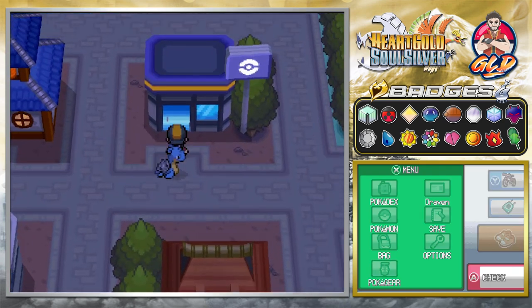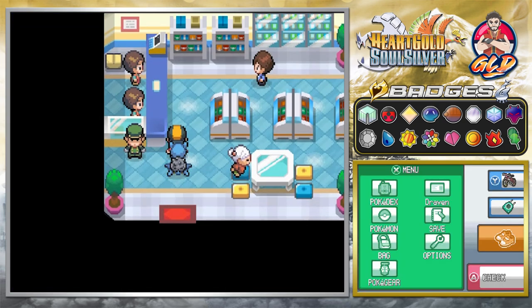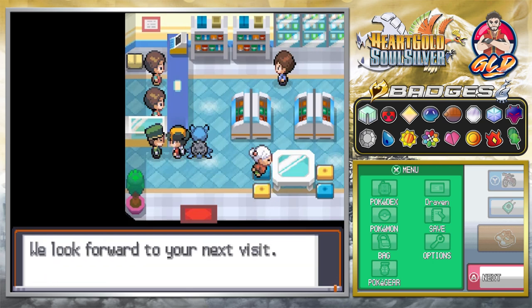We need to go straight into the Pokemart. Once you press the L and R buttons, you're going to see a guy in a green suit right here. He's going to say, "Good evening, you must be Draven. I've received a gift for you. Here you go." And here we get ourselves an Arceus, which will be added to our team.